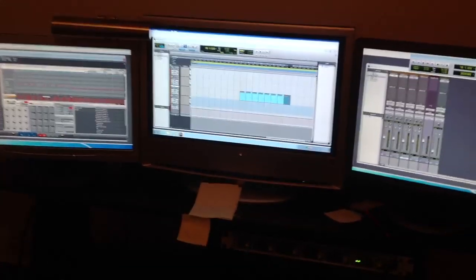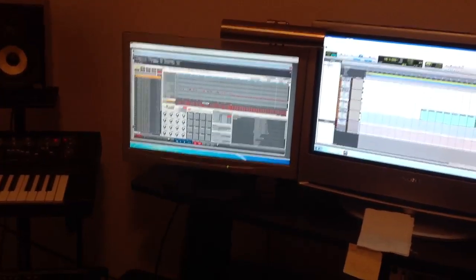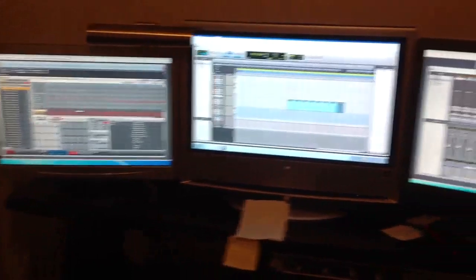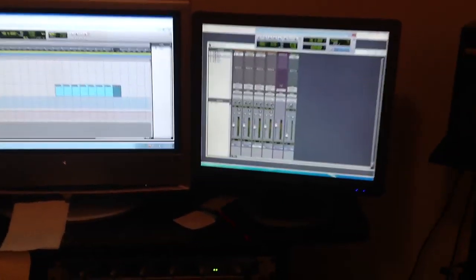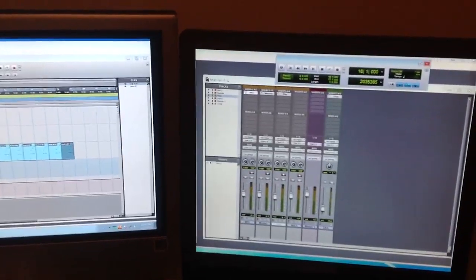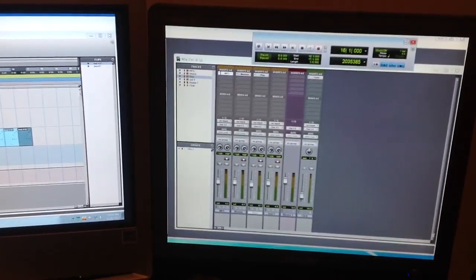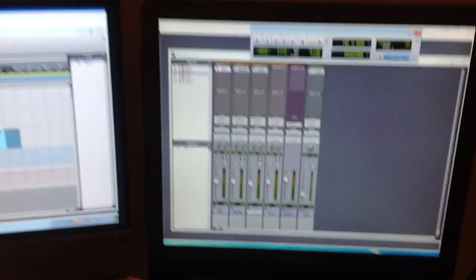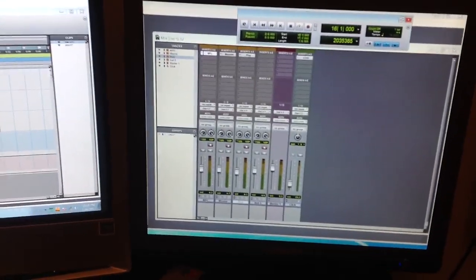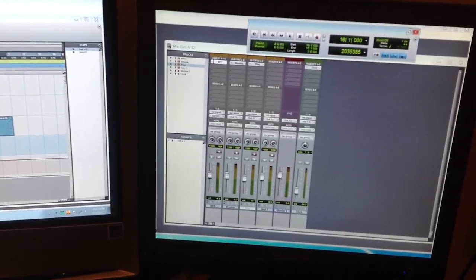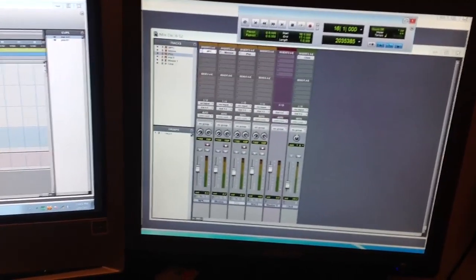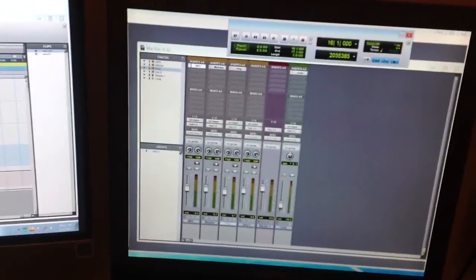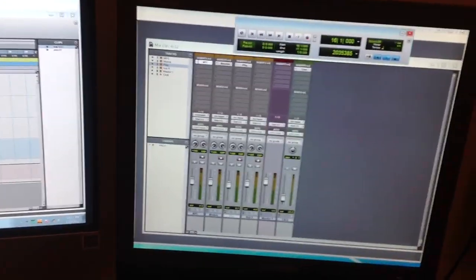So what you're looking at here is the Pro Tools 10 window stretched across 3 monitors. The left is usually where I have my plugins. There's the MPC plugin. The middle is the edit window, and the right is the mix window. You can see that on the first track I have the MPC. In the middle I have Massive, and on the third I have Play, which is the name of the plugin that East West uses to trigger its samples, the orchestral samples or the piano samples. East West plugins, amazing stuff.